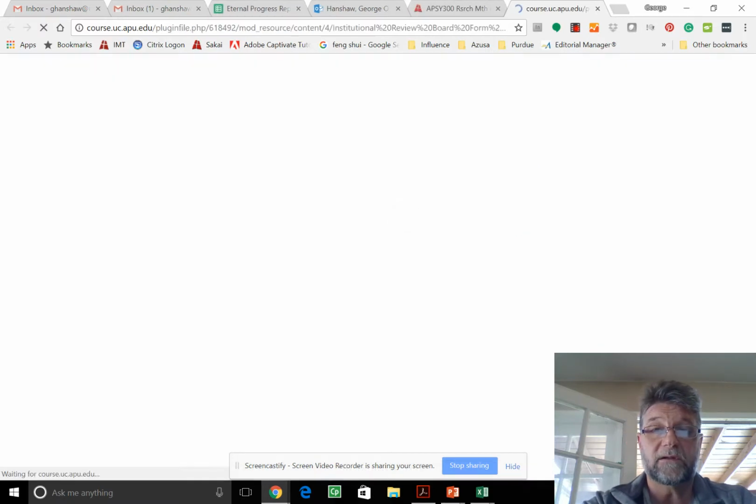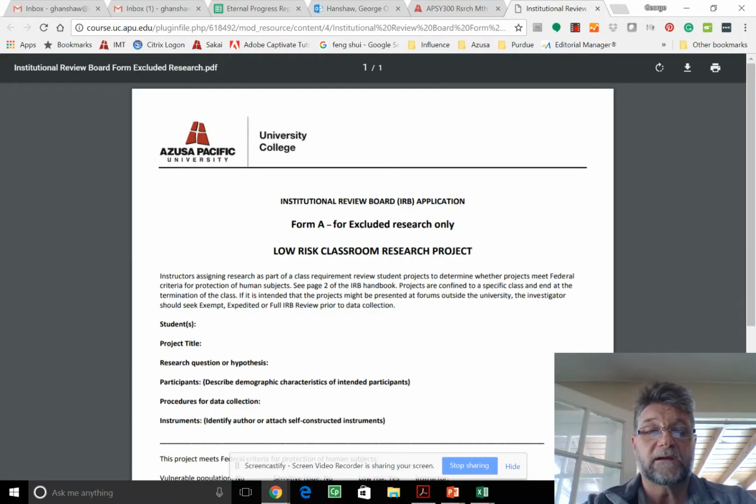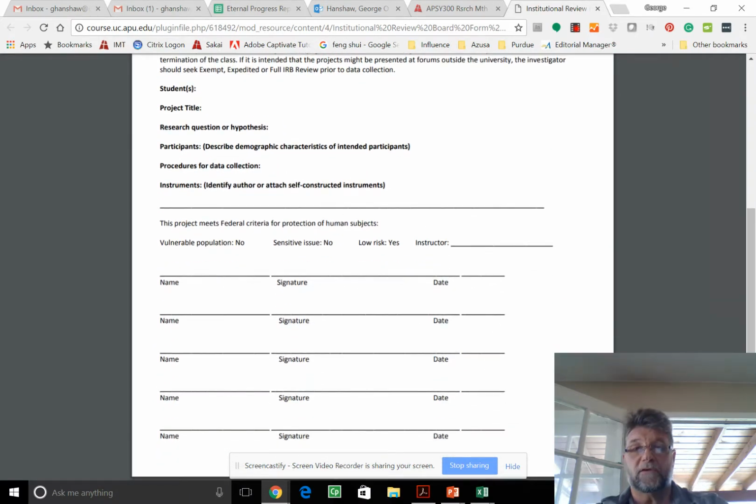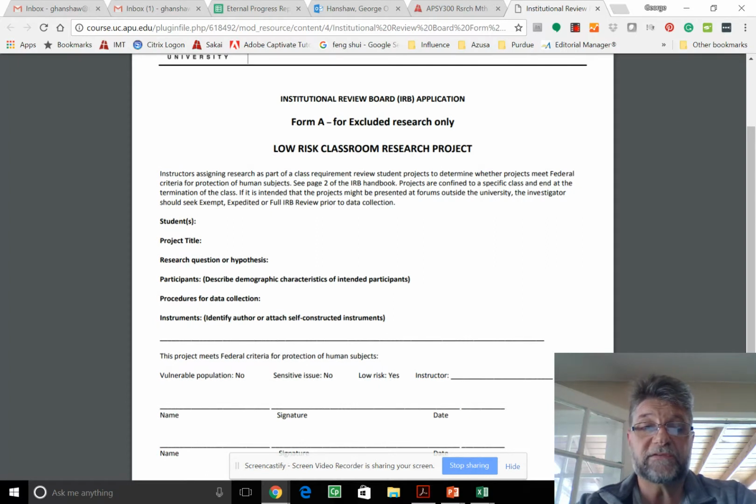So we're going to download this, take a look at it. This is what you have to fill out. So don't think you have to go through and fill out an entire IRB form. We're doing the excluded research. So this is what has to be filled out. These are the keys of the kingdom that let us continue on with our research. And because it is low risk classroom research, I can be the one that signs off. We don't have to go through a committee and all those other things.